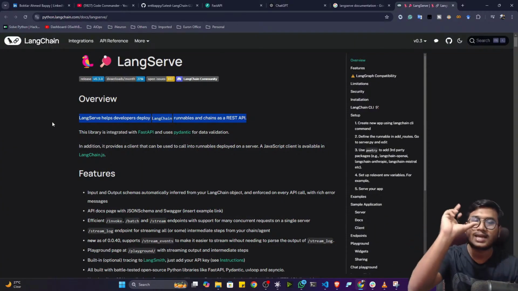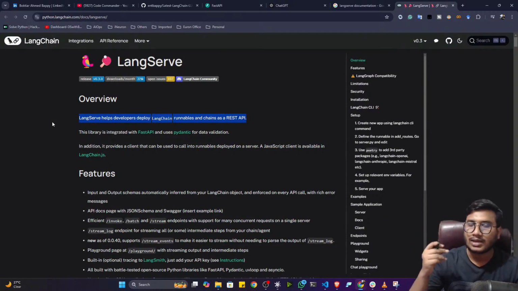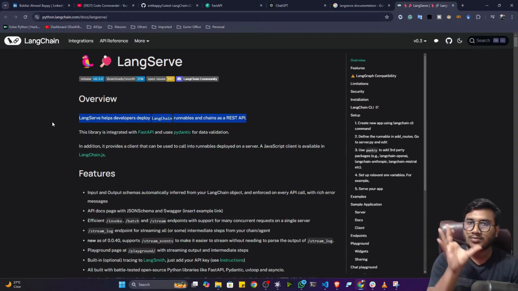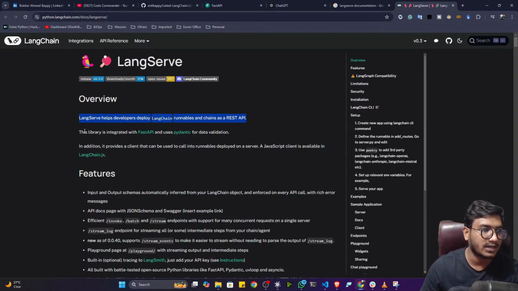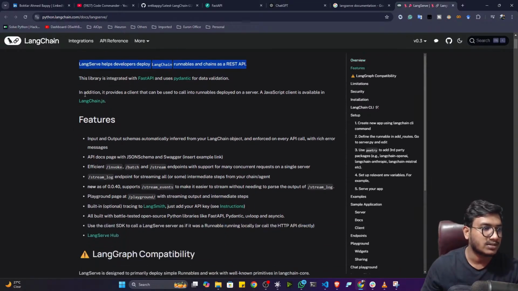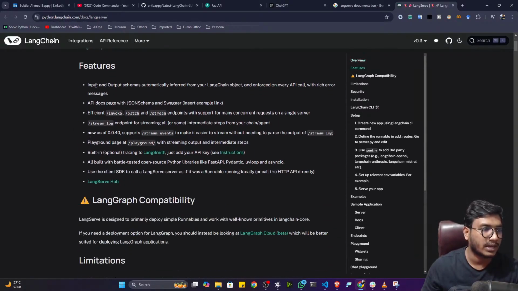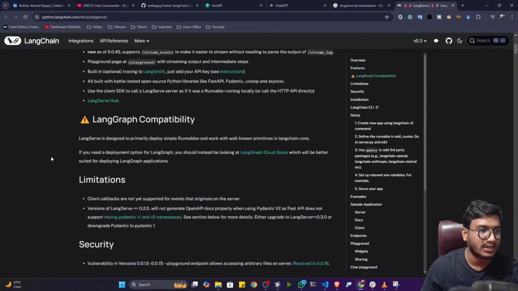That means you will be getting one API interface, with the help of which you can send requests. Not only that, you will also get a web interface, because they have integrated a web interface as well. Let's say you will be getting the input box and all. That is also possible here. So you can see the entire documentation, like how we can use this, in which port and which route you have to go. Everything they have given.